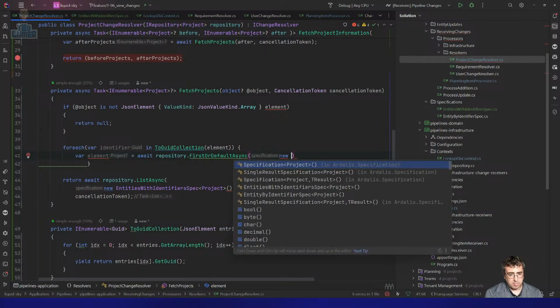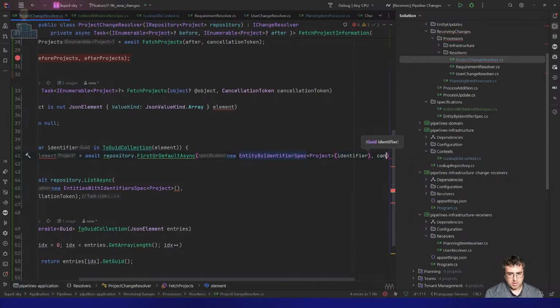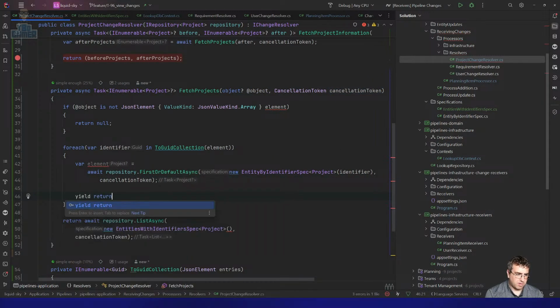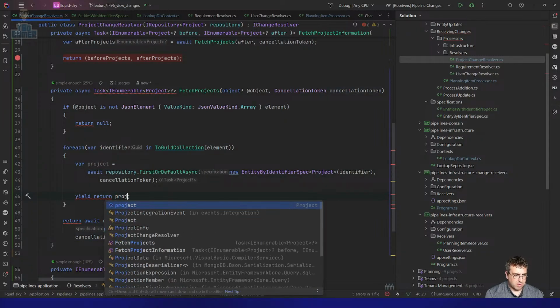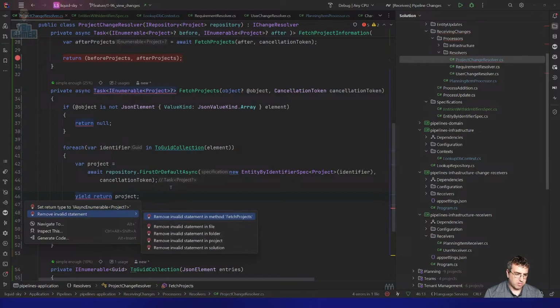But I prove it wrong. I'm not trying to fix, I'm trying to prove that it will gather the data. Project, still async enumerable.